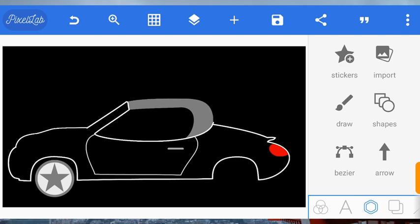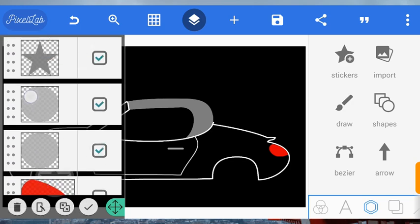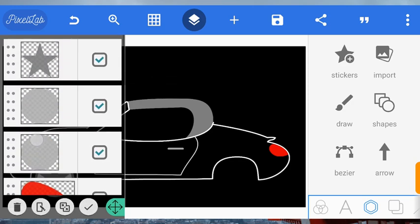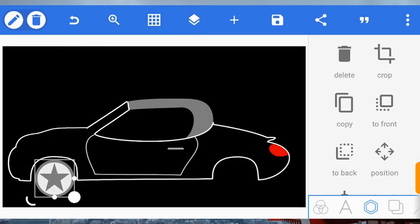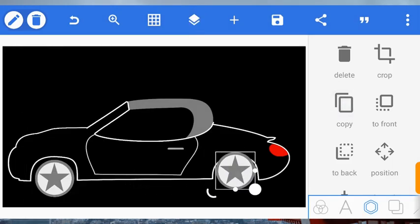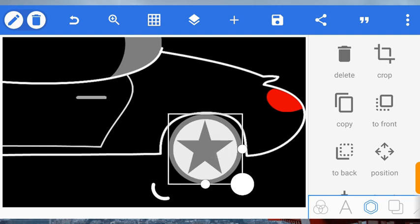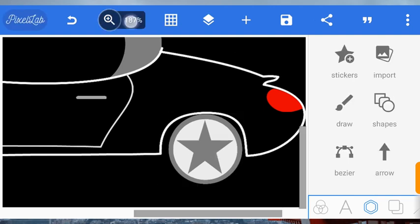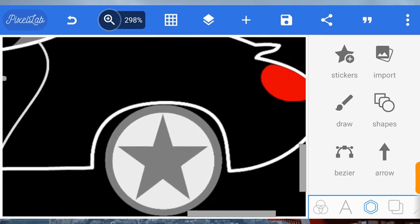Alright. So what we're going to do now is that we're going to merge this. When we merge it, we copy it and bring it over here. It's going to be in the other tire. So let's zoom in. So let's work on this one.